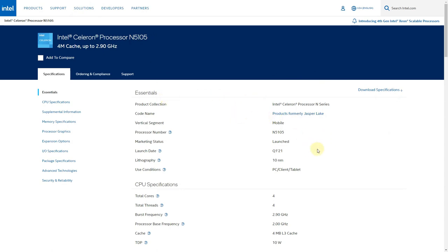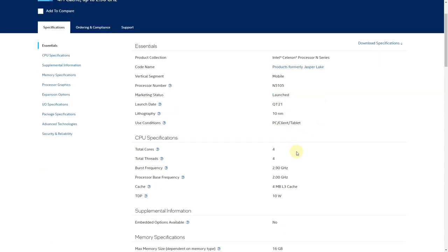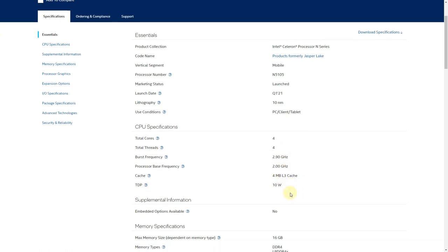Real quick, just take a look at the specs. You can see it's a Q1 2021 launch date CPU. It's based on Jasper Lake, which I believe is 11th gen Intel, and has a 10 nanometer process. It is a 4-core, 4-thread CPU with a peak of 2.9 gigahertz, with a base frequency of 2 gigahertz, and it is a 10-watt TDP.